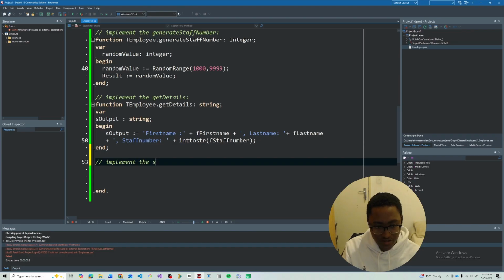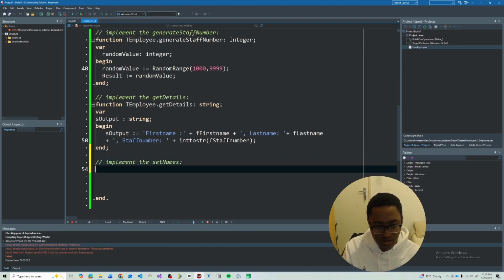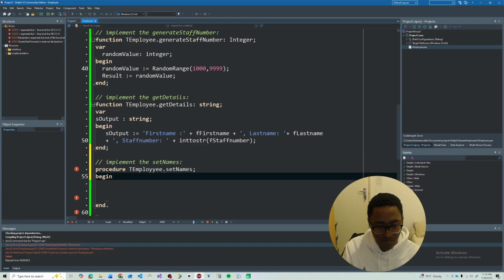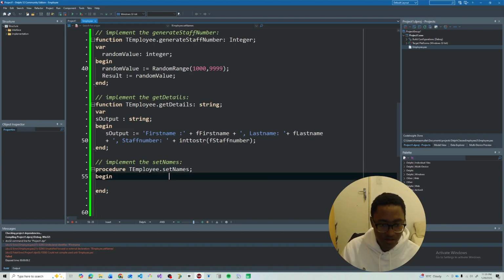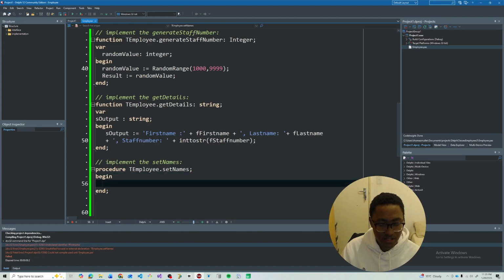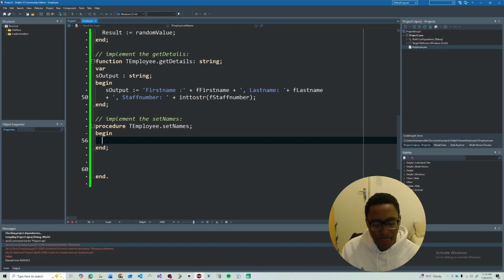Implement the set names, and we're gonna say procedure TEmployee as usual equals to set names, begin and end, TEmployee.SetNames, right? Like that, right? Mind the spelling.